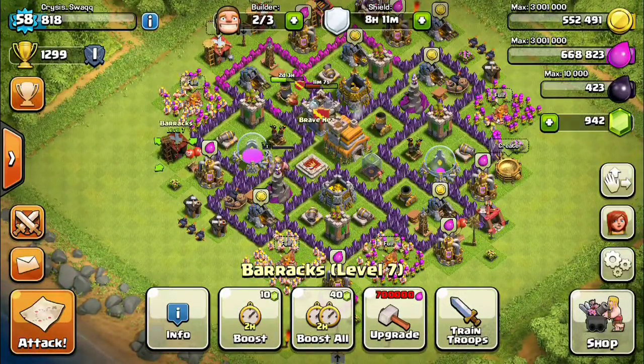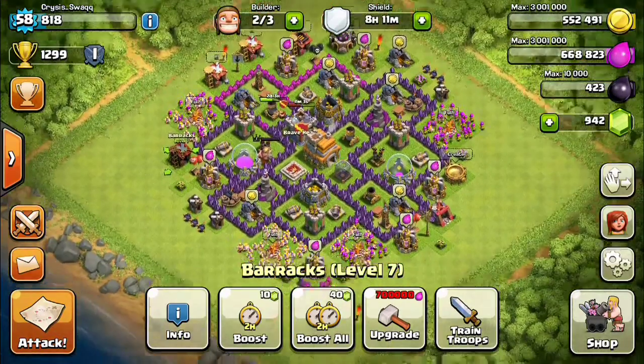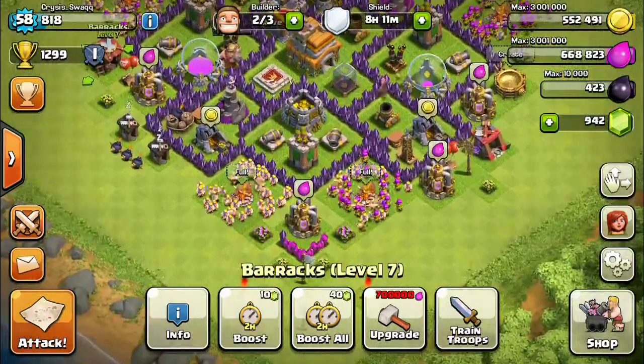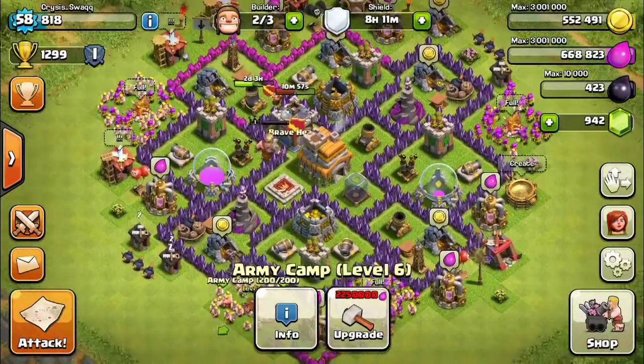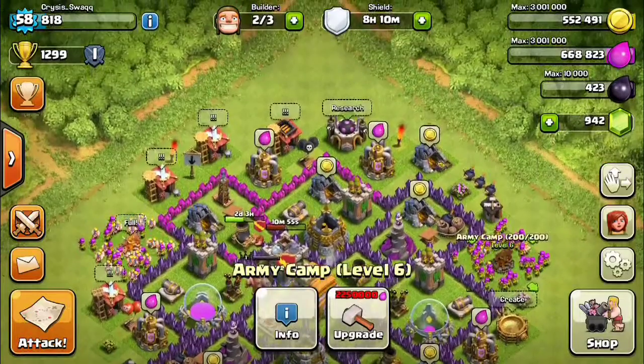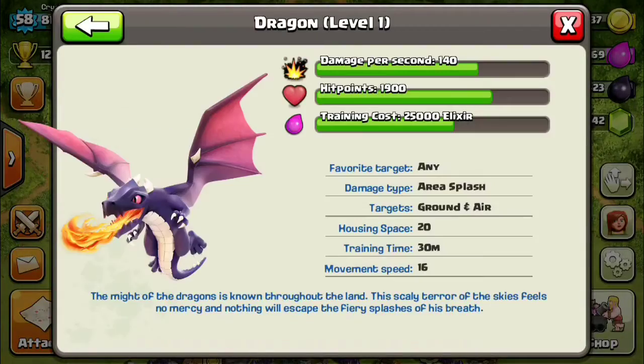We're playing Clash of Clans. This is on my main account. I'm Town Hall 7, doing a bit of upgrades. I finally got 200 army camp space because I needed to level up one army camp, and it only gave me 5 space. And I'm like, why do I have to spend this much elixir just for 5 spaces?